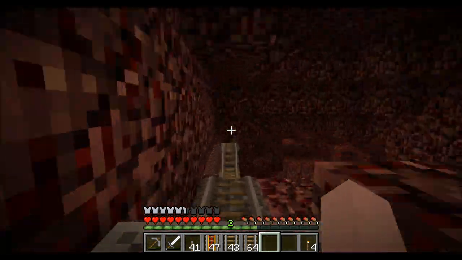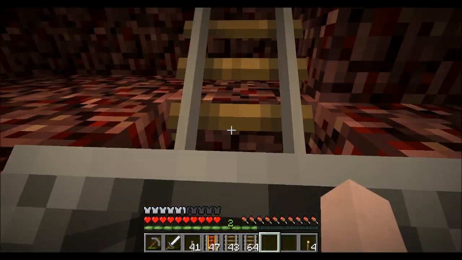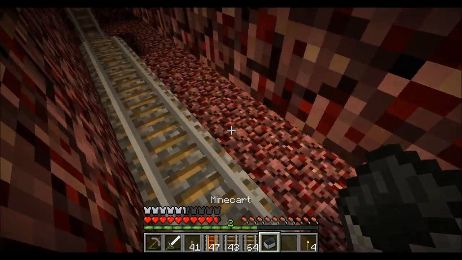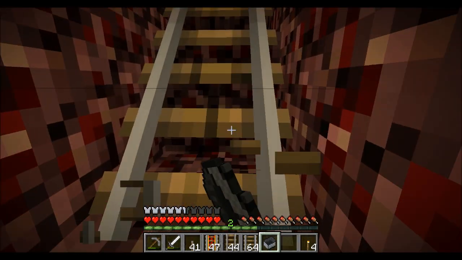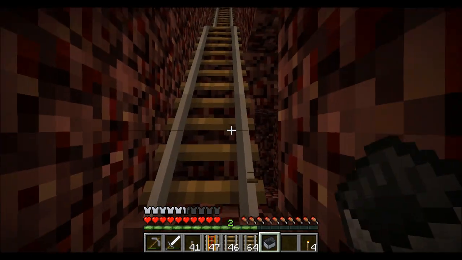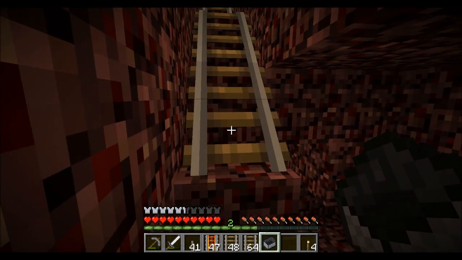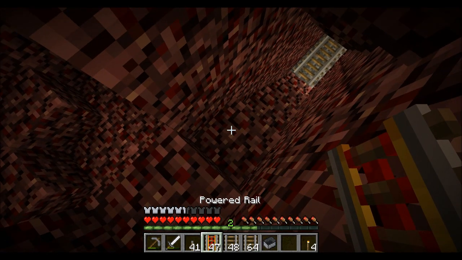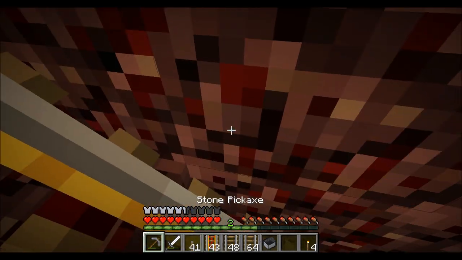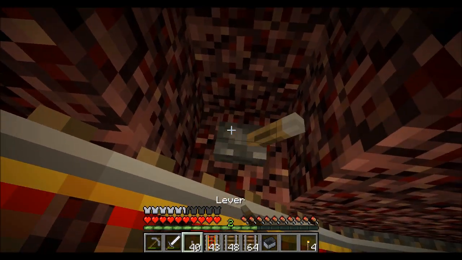That was a weird turnaround. Oh, there's a big up here. So, probably on this part of the up, I can put more powered rail. I probably do not need them all the way. Actually, I probably could go something like this, just to save on powered rail.